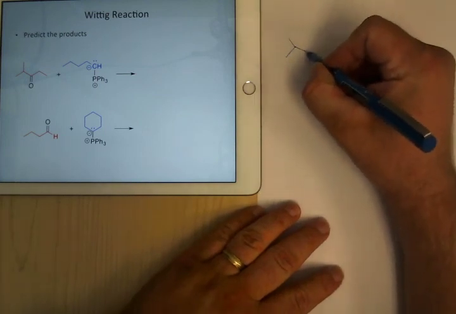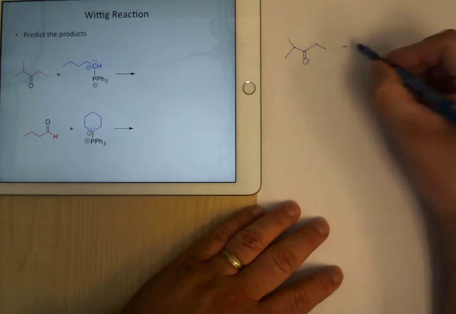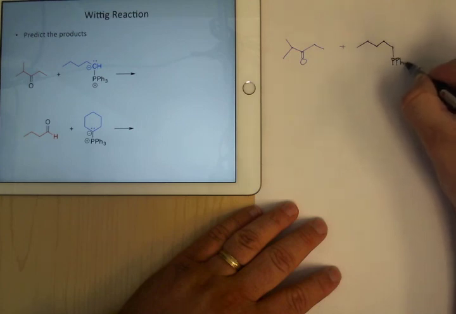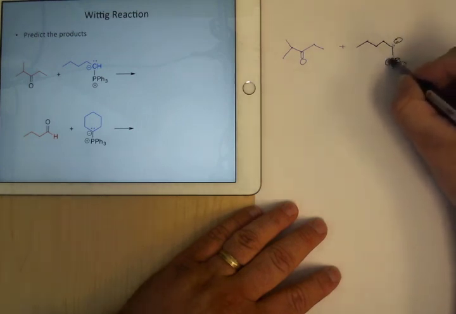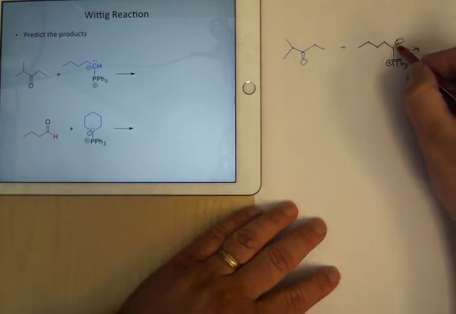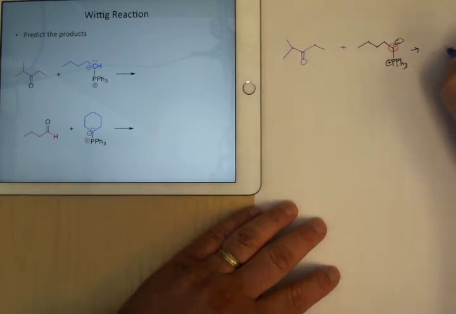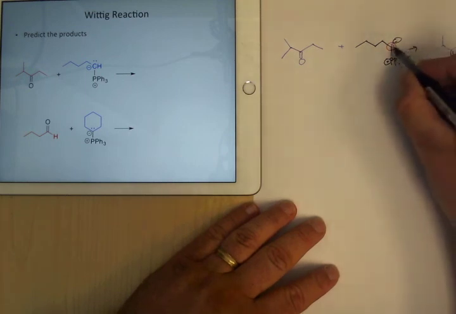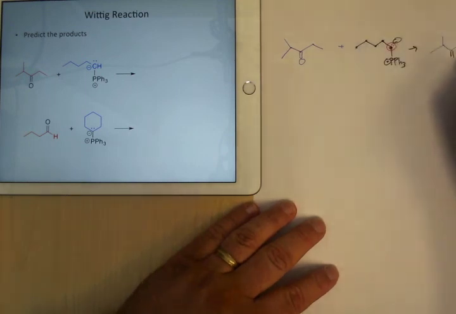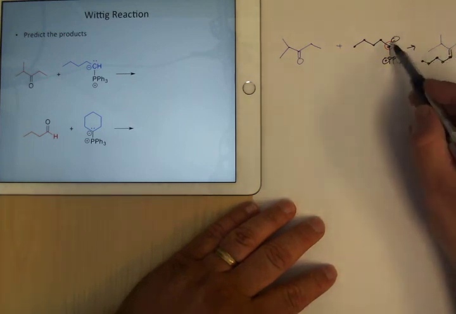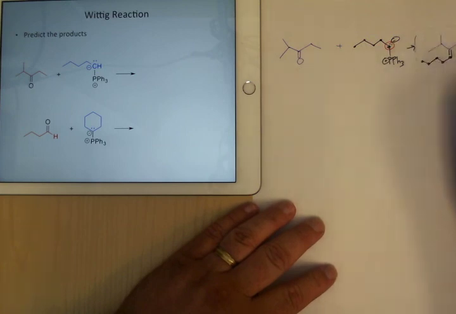Okay, and so if you're looking at this, that plus triphenylphosphine, right? So here's where the carbon with the carbanion is going to directly replace that right there. So this here, 1, 2, 3, 4, 5, right? 1, 2, 3, 4, 5. So this carbon replaces that oxygen, right, to make that.